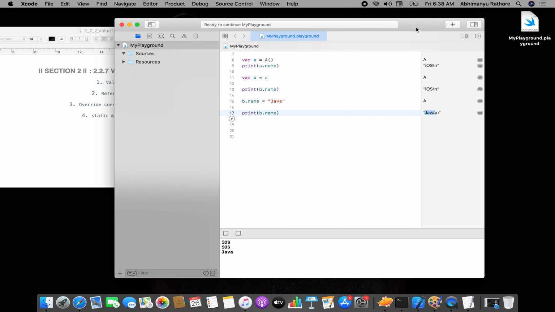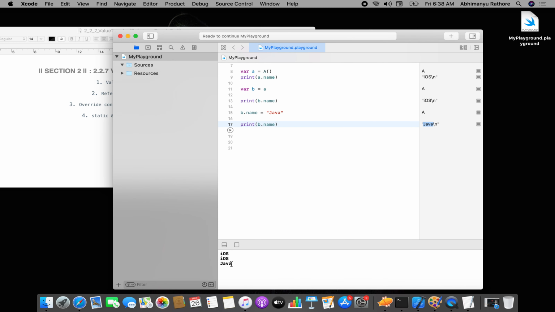So if it is a Java and it's giving me the Java input, and if I print the object a dot name, then whatever it gives me, that also I need to print. For more clarity I'll print it like that. So if you go and check, this is there, and a dot name will be there.